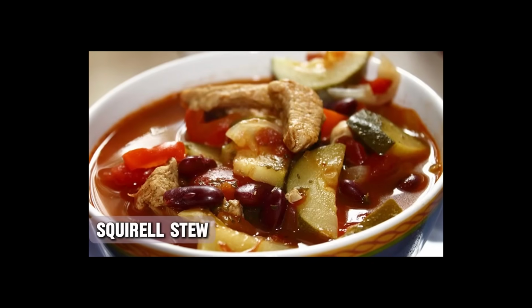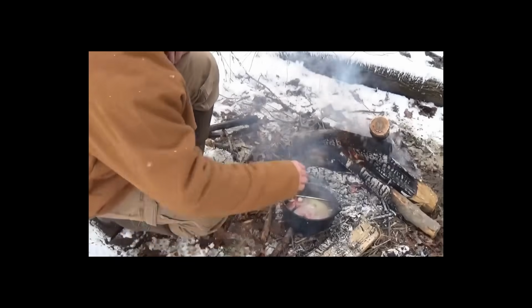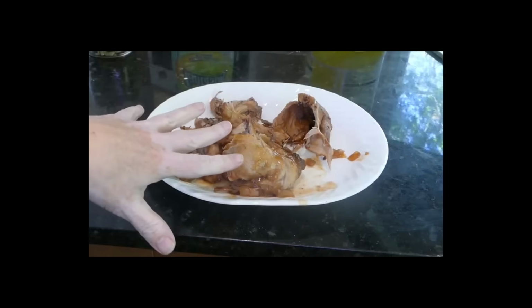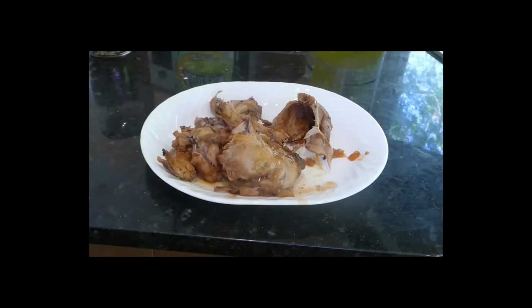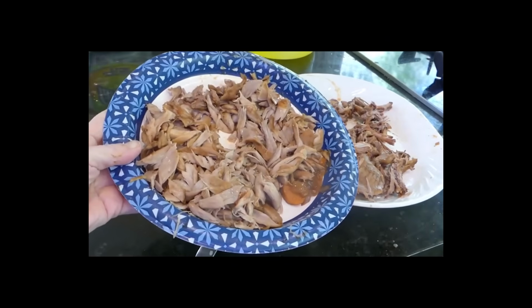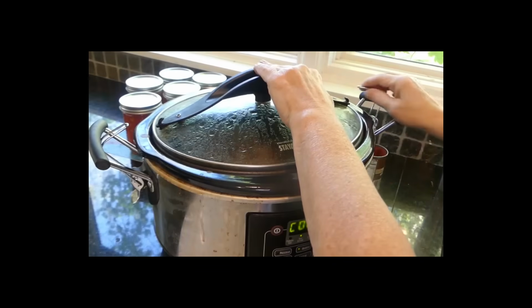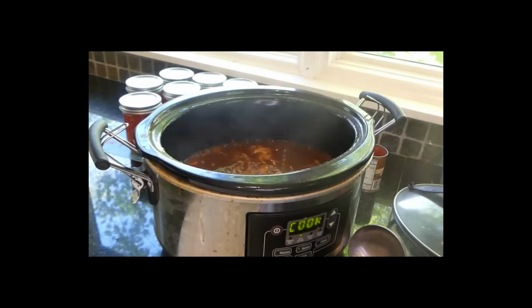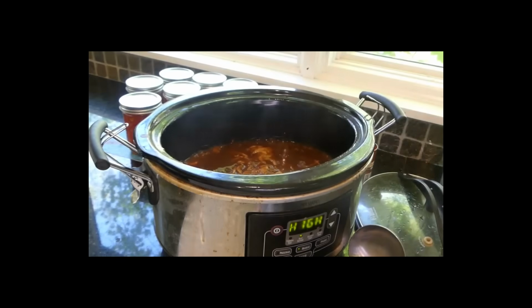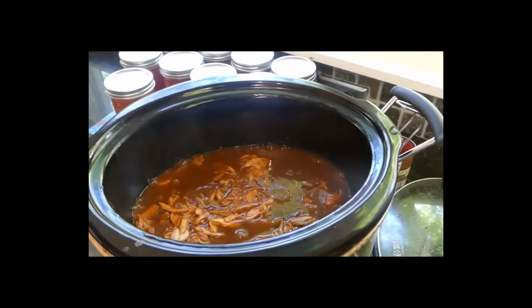Squirrel stew might sound unusual today, but it was a popular dish in rural areas. Yep, our bushy-tailed friends were once a common ingredient in many kitchens. Also known as Brunswick stew, it was a tomato-based stew generally involving local beans, vegetables, and originally small game meat such as squirrel. However, many variations from around the world used rabbit meat too. The origin of this meaty stew is controversial at best, as the states of Virginia and Georgia both claim its birth, with Brunswick County in Virginia and the city of Brunswick in Georgia claiming it was developed there. To keep things peaceful, let's just say Virginia and Georgia both played a role in creating this delicious stew.